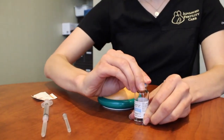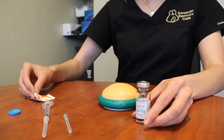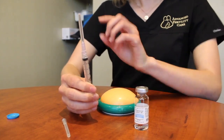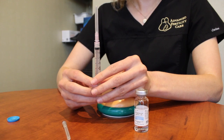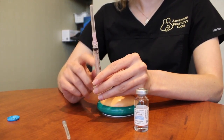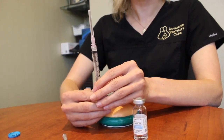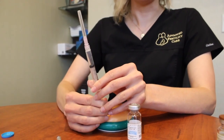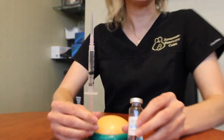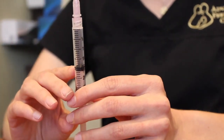You're going to uncap this and grab your alcohol wipe. Make sure you alcohol wipe the top of this. Next, you're going to grab your syringe with the needle attached. This is just to withdraw the oil — we always say pink is pain, so don't actually administer with this, just withdraw the oil with it. First, you want to withdraw air into your syringe, so just pull this back to the 2 milliliter mark, since this is 50 milligrams per milliliter and we want you to do a dose of 100.